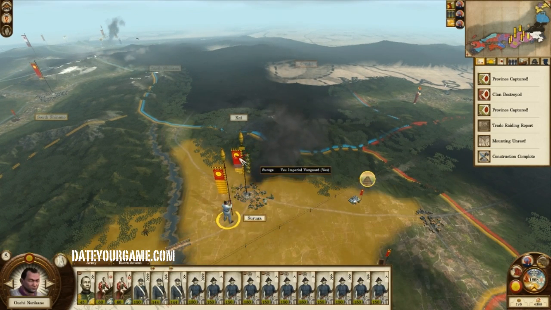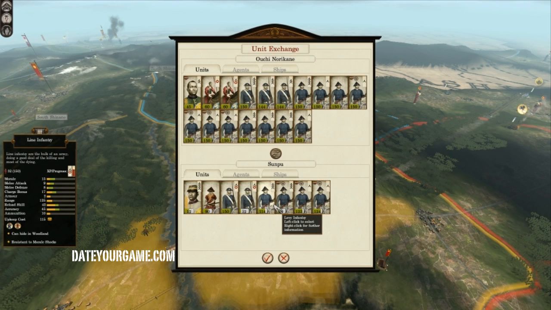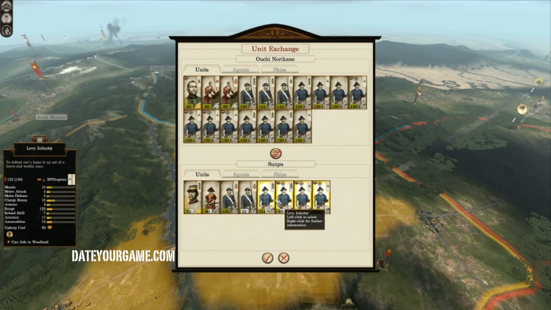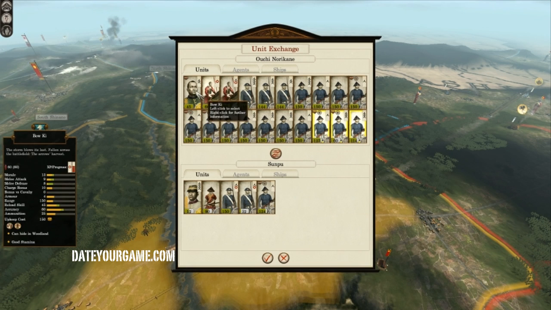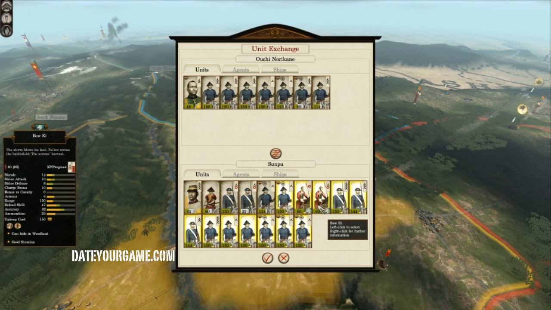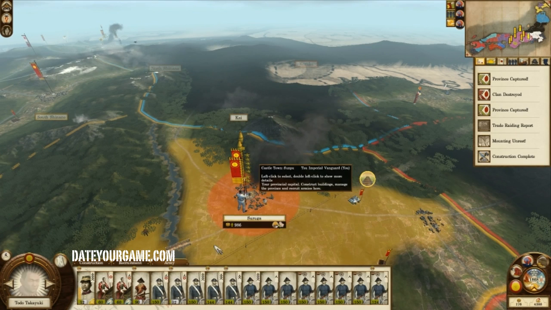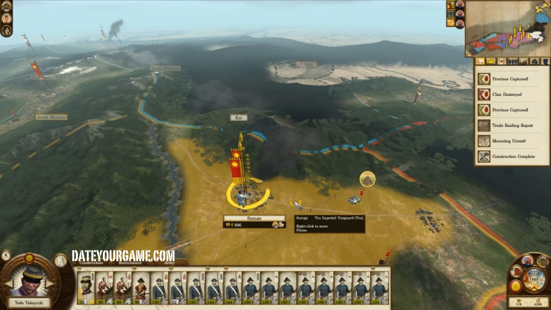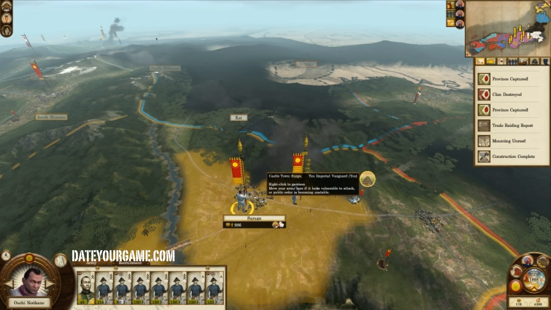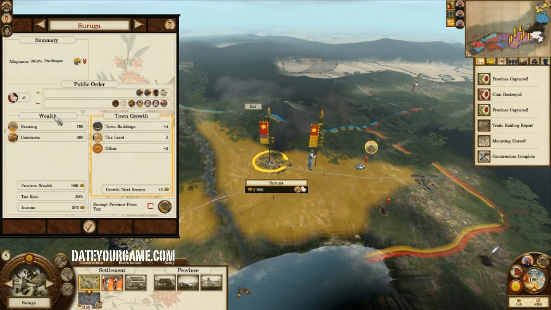At the same time I have plenty of troops here, which I'm not sure what I'll do. I guess I'll move these. Let's do this like that. And I'll move the rest of these down there. And now what I'll do is I'll take this newly formed army, move it out, move this one in, and now I need to stabilize this region.